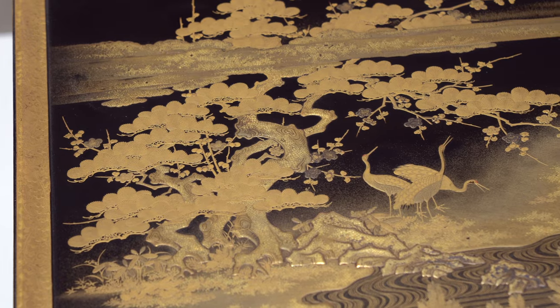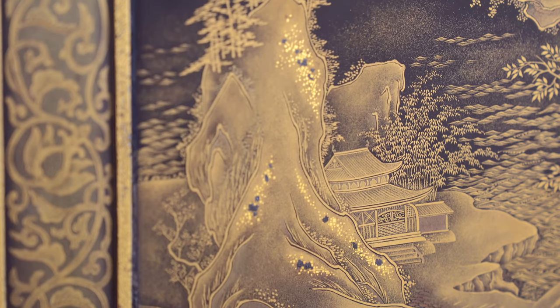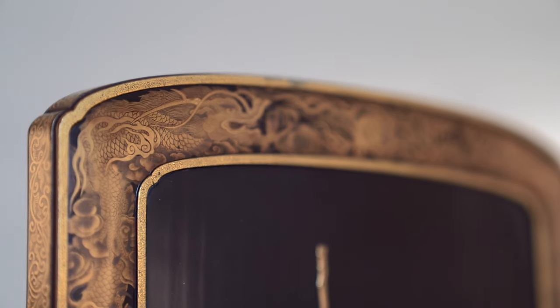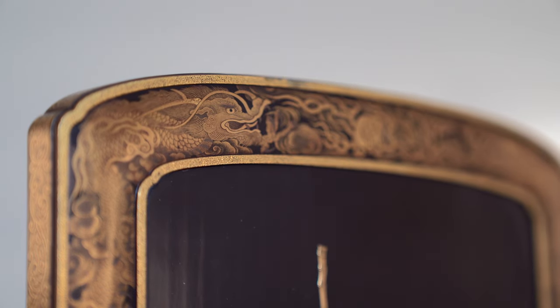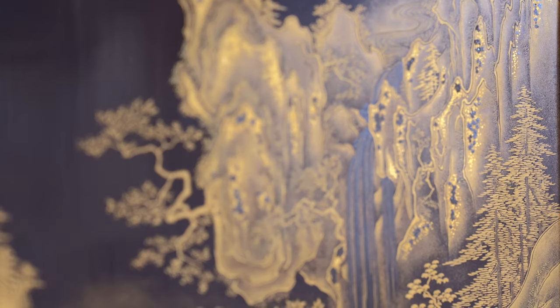One of the great things about the Japanese lacquer process — I'd like to walk you through that. Japanese lacquer, like all lacquers, is made from the sap of a tree. To get these beautiful pieces, it's actually a series of layers which have been built very carefully, one layer drying and curing after another.